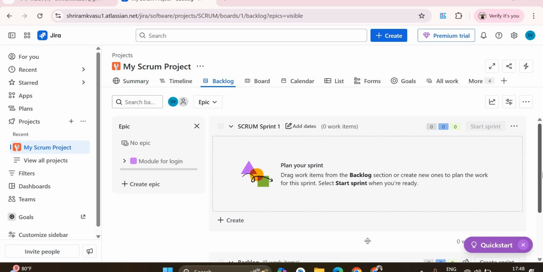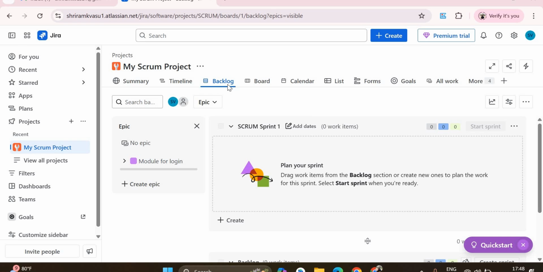The first one is going to be epic. I am going to create an epic, and I will show you what it is. An epic represents a large block of work that spans multiple sprints, like a full feature, a module, or even an initiative. I am going to take up an epic by the name website redesign for your reference. How do we go ahead and do it?